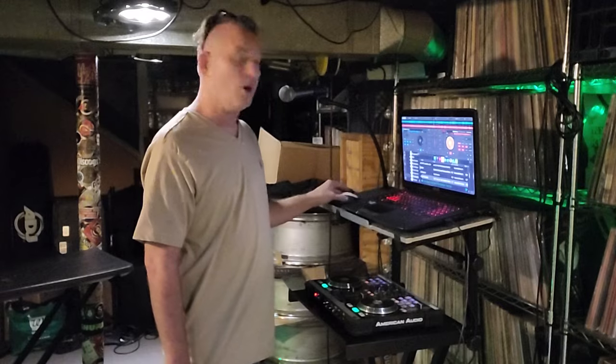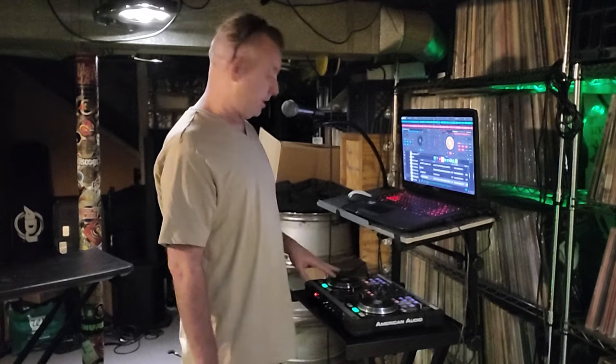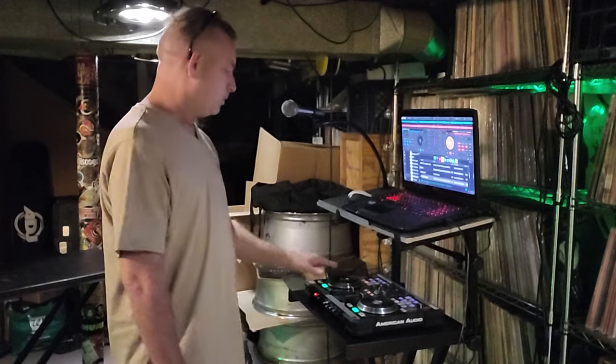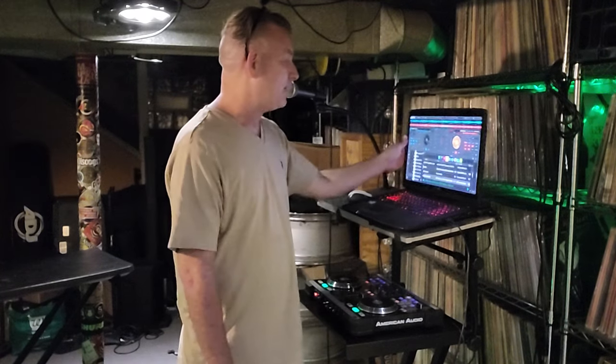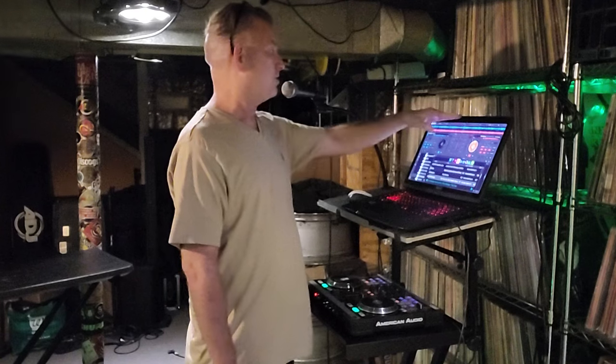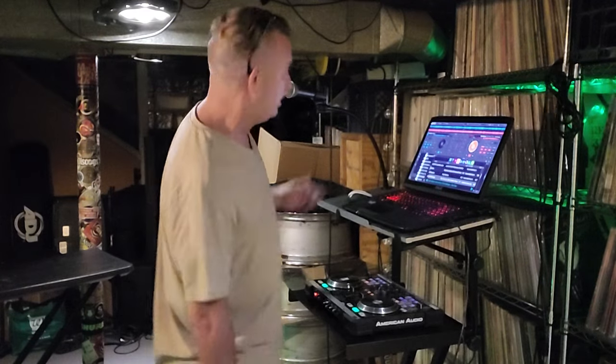I'm a left-handed guy now because of this injury, but I've got a mouse right here that I can do whatever I want with. The gooseneck for the mic puts it right where I want it — perfect positioning. With the controller I'm not slouching over at any given time; at best I'm just looking down at it. Somebody on Facebook was concerned about the computer being right in my face, blocking me from the audience. I can see over this just fine — I can lean it back, it comes to about here on me, and I'm looking right over it.